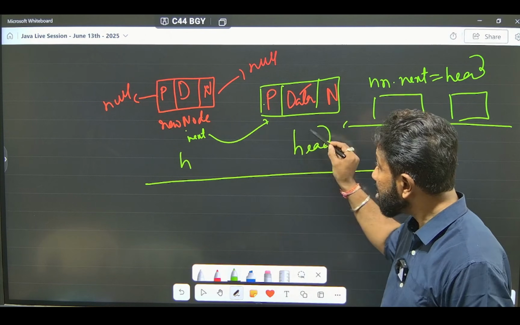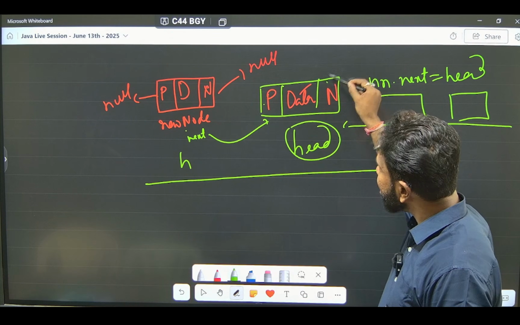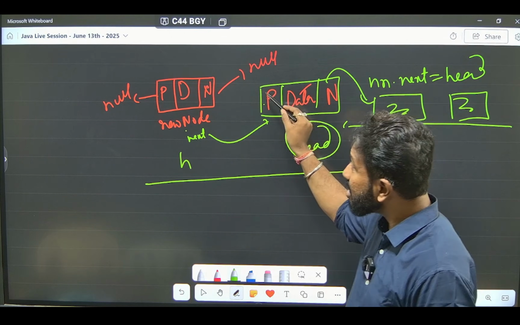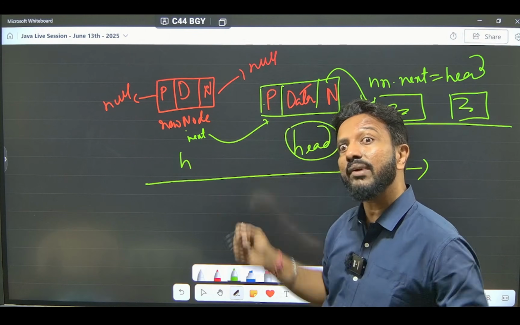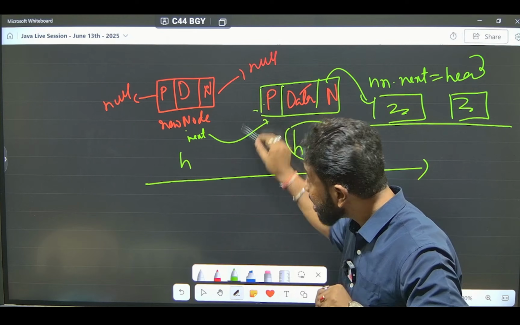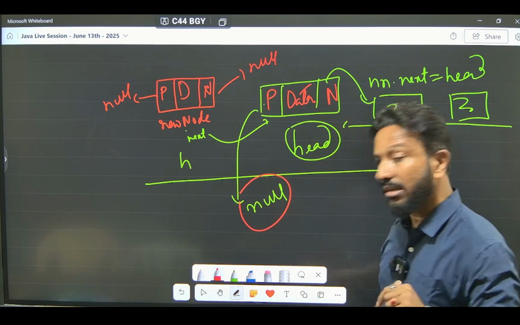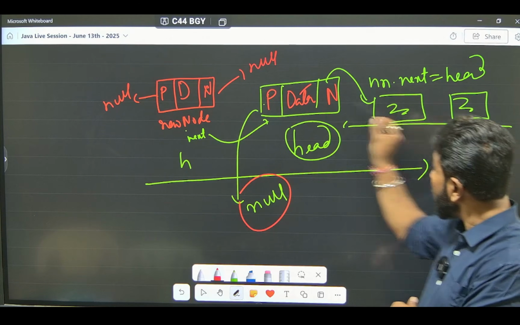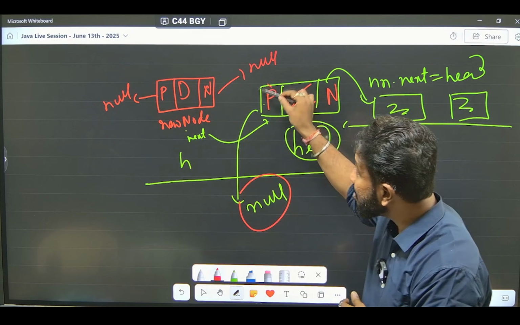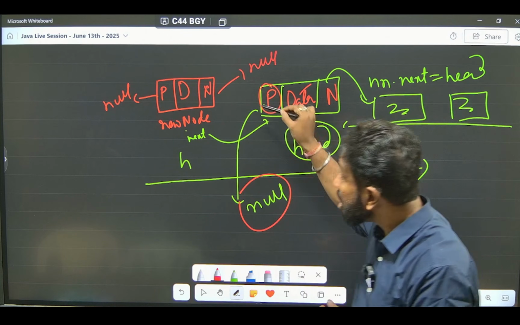Okay, so this is my head node here right now. The next is already connected here, this is one node, this is some other node, but the previous is not connected. Initially where was it connected? Remember, where does head connect? To null. It is connected to null, very important. But if I try to go from here, can I reach the new node? No. So this previous which was connected to null has to go back to this one.